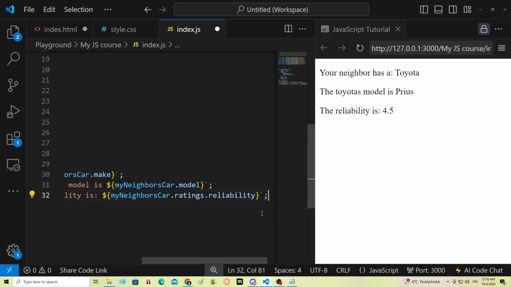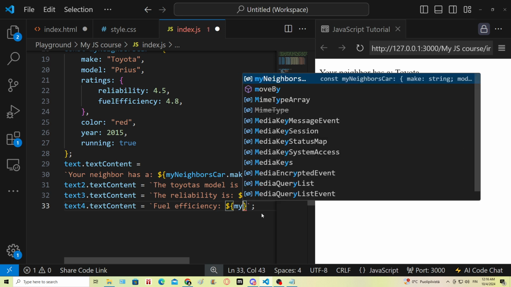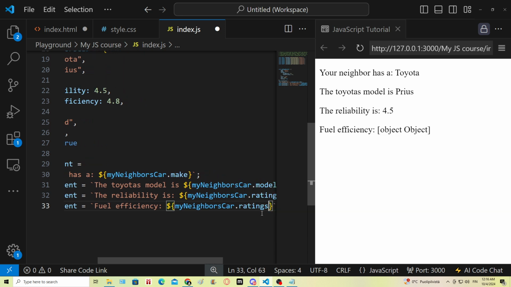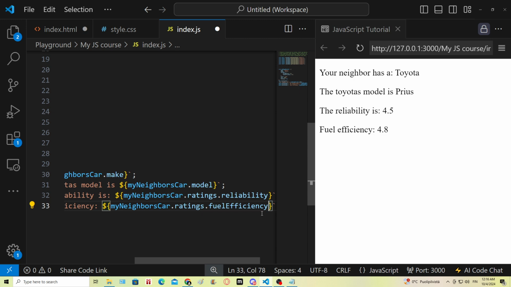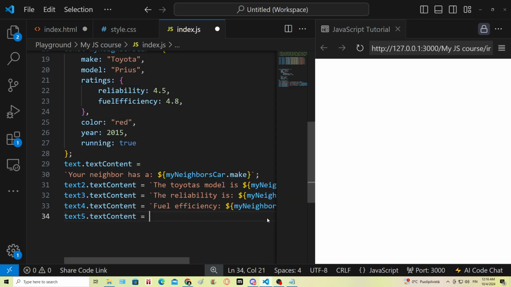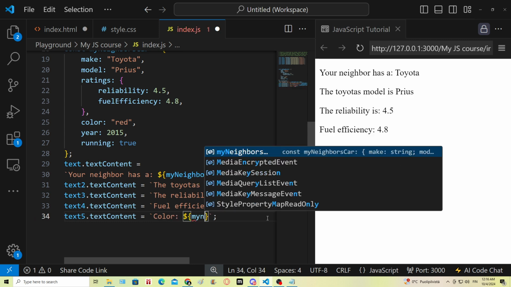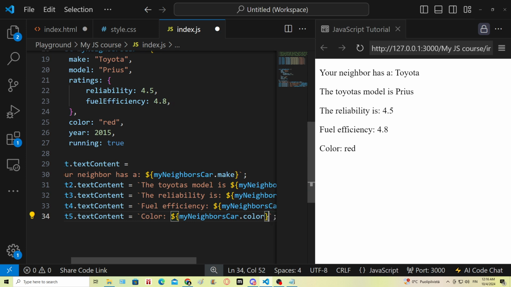Alright, there we go. Text 4 text content, fuel efficiency. Let's say my neighbor's car ratings fuel efficiency. There we go. Then let's say color will be my neighbor's car dot color.